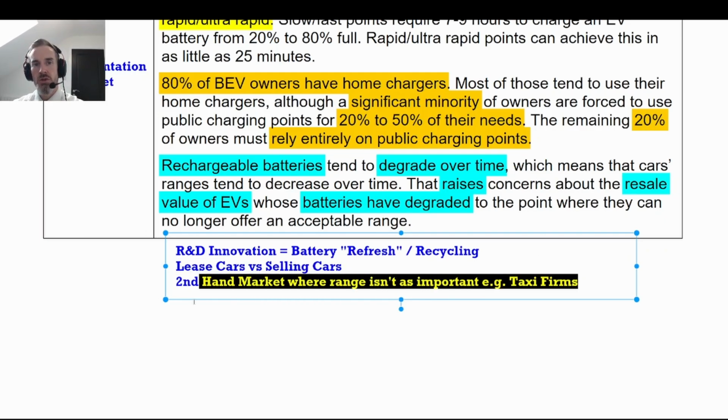If we did do that, then maybe we could find a second-hand market for them. So we have the consumer lease the car from us, and then after 5 years they give it back to us, or 8 years, however long. Obviously, the longer they lease it for, probably the cheaper the lease we could make it. The shorter, the more expensive. And then we get these cars back, and it's like, okay, who might want to use them? Maybe taxi firms, because they could just plug in wherever they're stopped and keep it charged, so the range isn't as important. The taxi journeys, they're not going to be doing the 200 mile journeys, are they? I mean, every now and again they might, but they could have special vehicles for that.